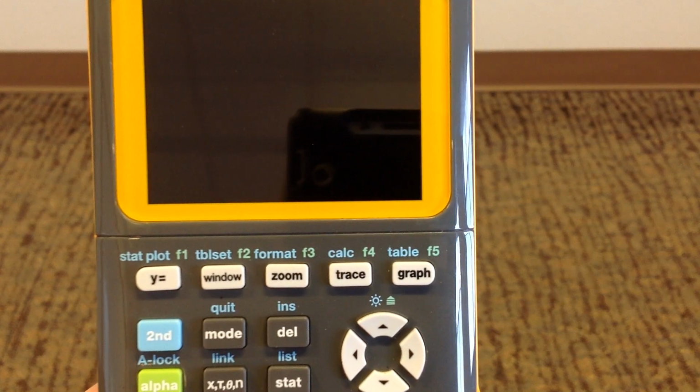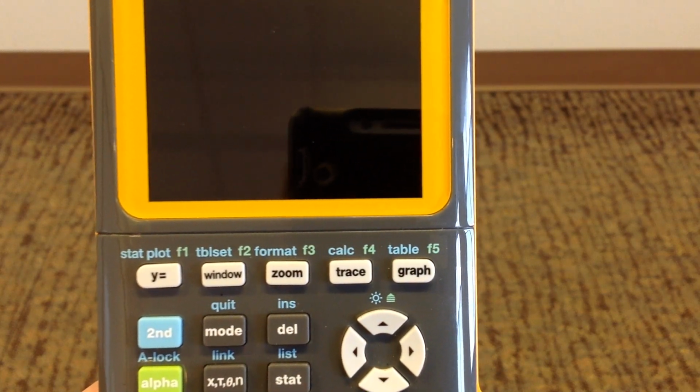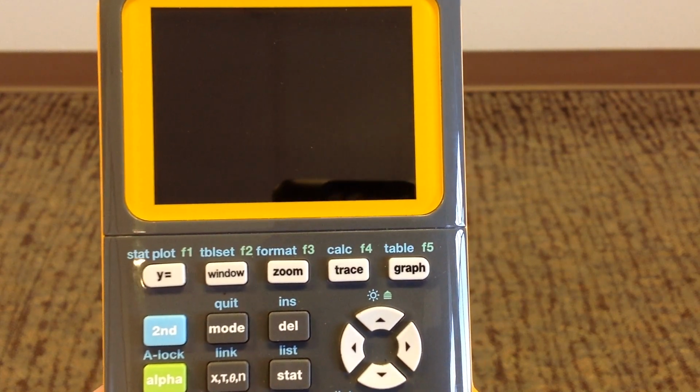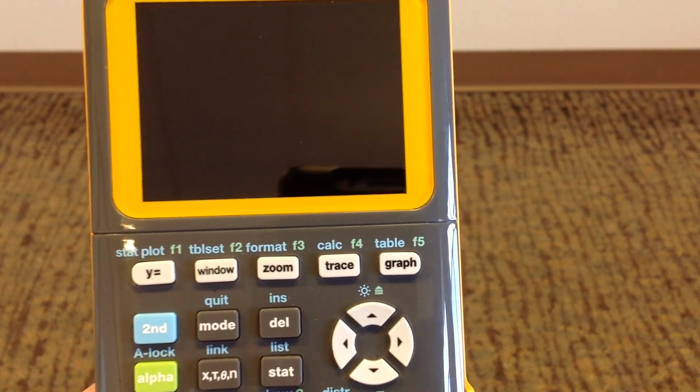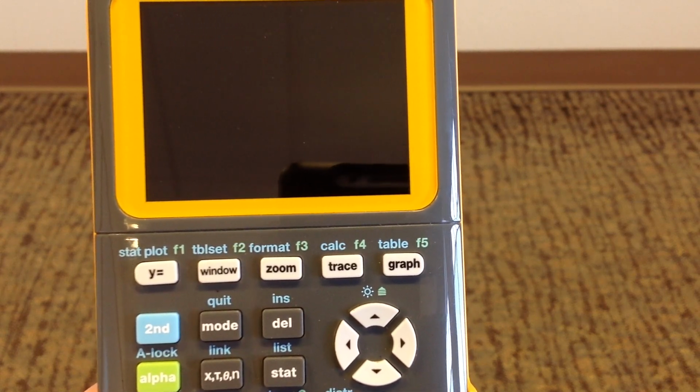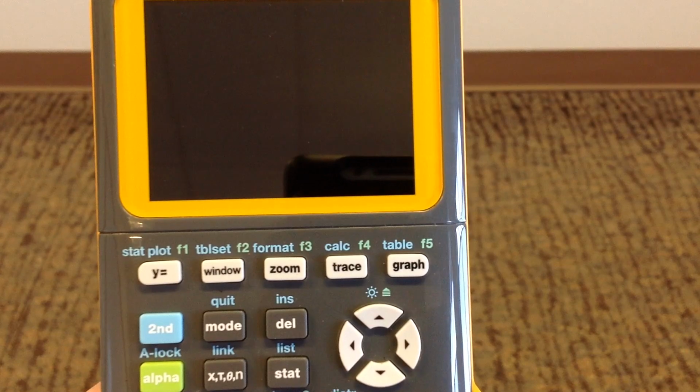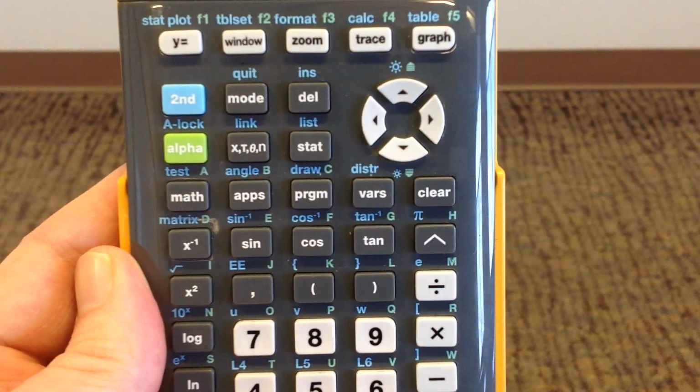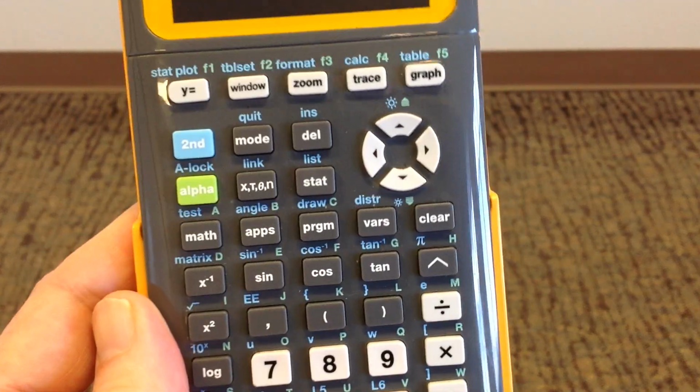Okay, so this video for section 1.3 is going to be in two parts. One part is going to be about programming the calculator, and then the second part is going to be some board work. And the camera has some difficulties going back and forth between the close-up for the calculator and then the far away for the board.